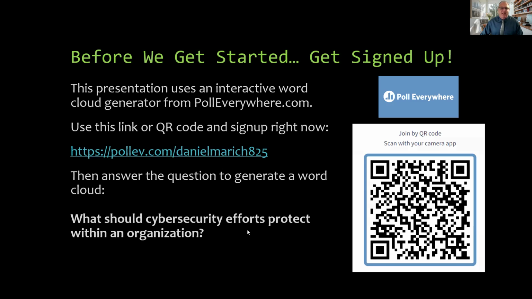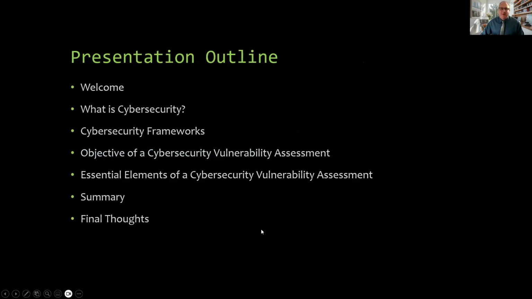All right, great. While you're doing that, let me quickly go over our presentation outline. A brief welcome. We'll answer the question, what is cybersecurity in a general sense? We'll discuss cybersecurity frameworks. Then we'll talk about the objective of a cybersecurity vulnerability assessment. And then we'll get into the real meat of the presentation, the essential elements of the cybersecurity vulnerability assessment. And then we'll have a brief summary and some final thoughts.